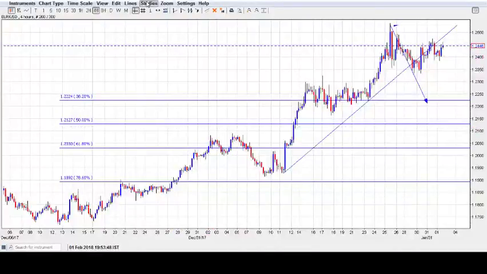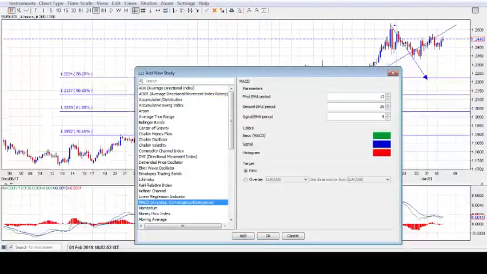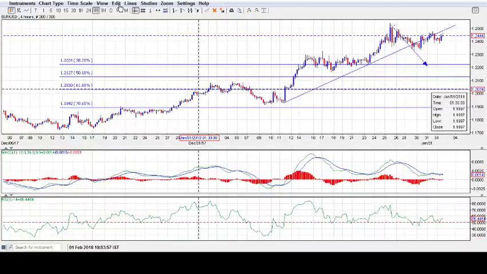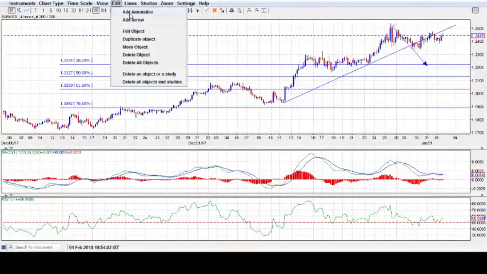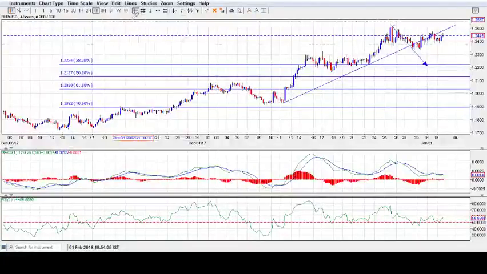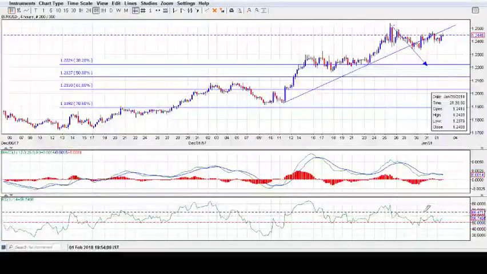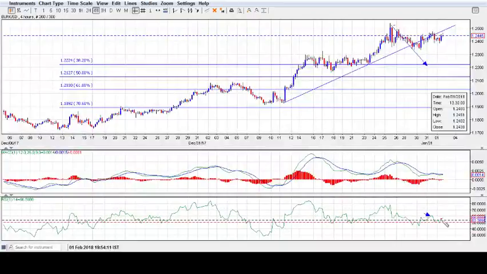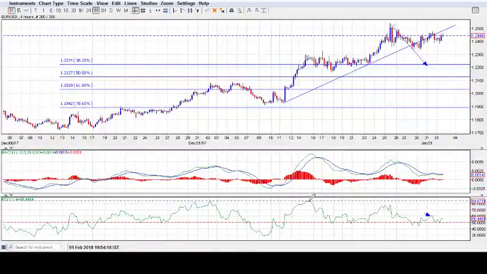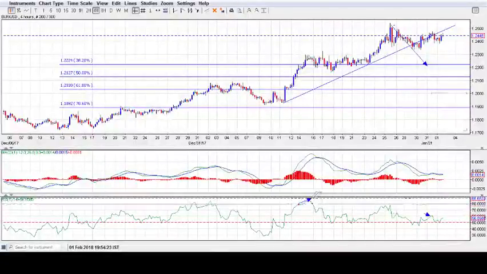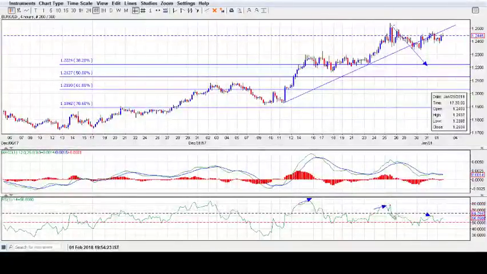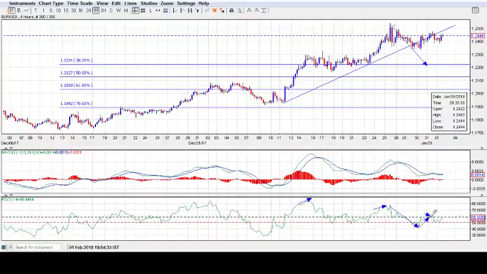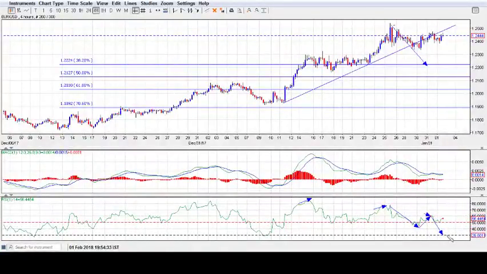You might want to also have a look at the oscillators, especially the RSI, because that's one of the indicators with which you can find out if price is at a resistance. See, it's reversed from 60 now, and definitely there's been a bearish divergence already. There was a new high in terms of price, but not a new high in terms of the RSI numbers, and then a drop, and pulling back towards the 60 could be the next leg.